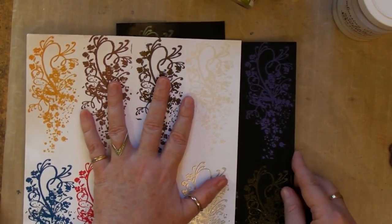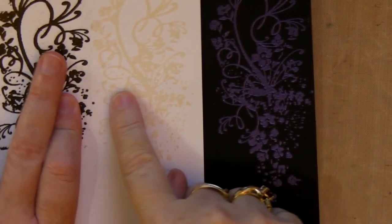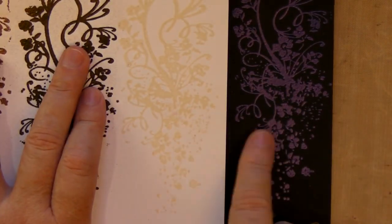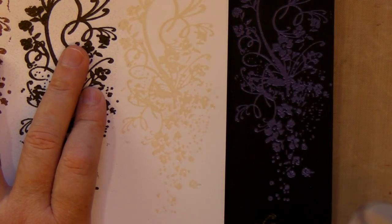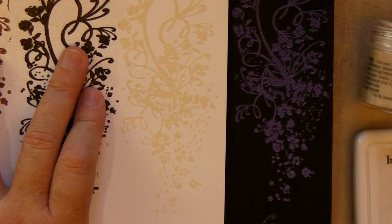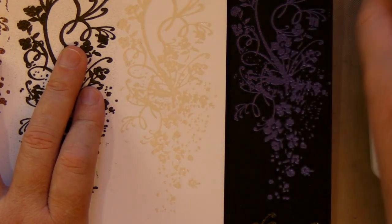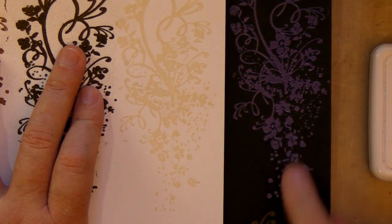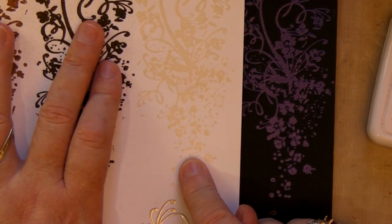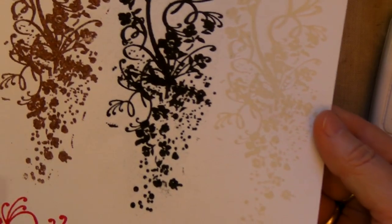We're going to look at these two here, because these two are actually stamped with exactly the same powder. It's been sprinkled on, and I've used that's the interference violet. You can see when you stamp your embossing ink onto black and you put this powder over the top and you heat it, you're going to get this beautiful violet colour. If you do it on white, you might look at that and say that's very bland, don't like that, but it's actually fabulous for wedding invitations.